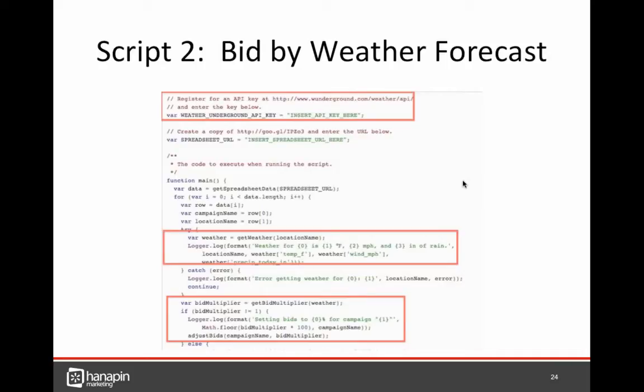So it's definitely a very powerful way to modify your bids based on what the weather's doing. And I think another thing to highlight here is that this doesn't just apply to weather forecasts, this applies to anything with an API. So if you can find somewhere that tells you when sports games are on, maybe you want to advertise your local sports bar or something. That's a pretty basic example, but you can work with whatever APIs are out there to pull information in that might affect how you're bidding on Google.